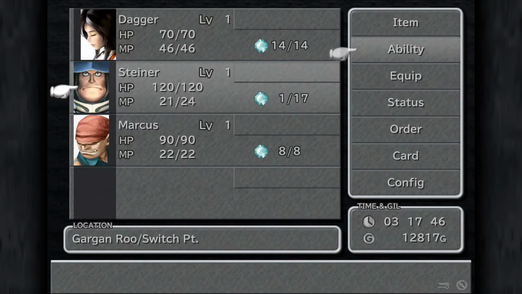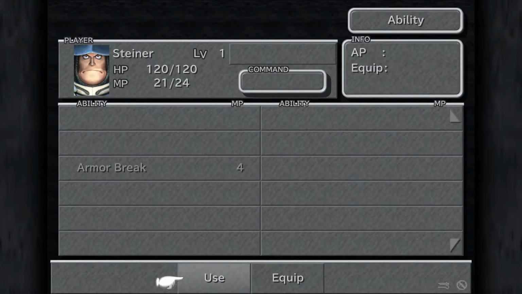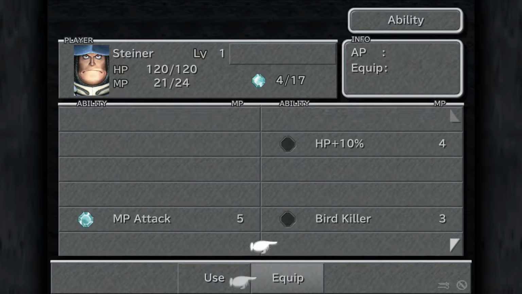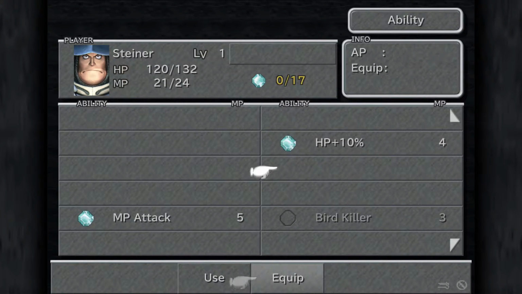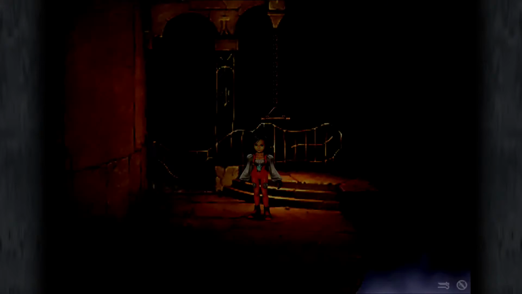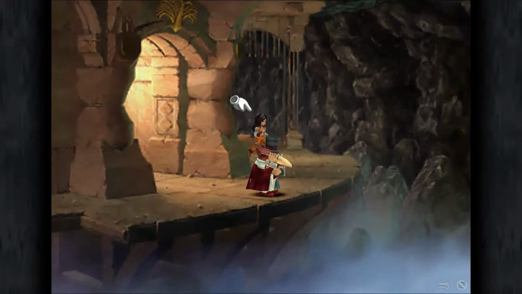And then give Steiner HP plus 10%, MP attack, and counter. You'll probably need to remove Bird Killer in order to be able to do so. But as long as he has those three abilities, then you are good to go. You can just do what I do as well, which is use the battle assist, but you don't need to do that by any stretch of the imagination.